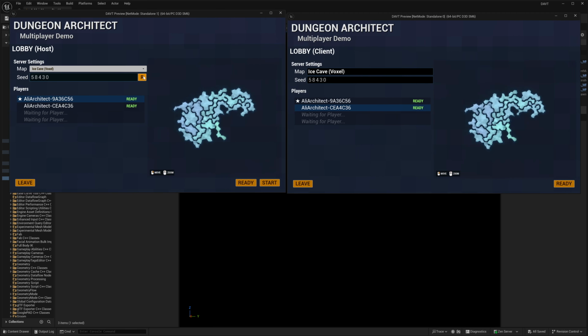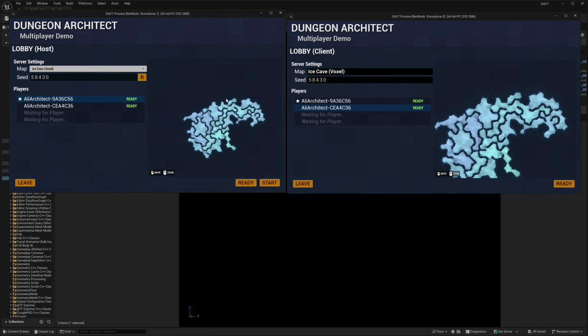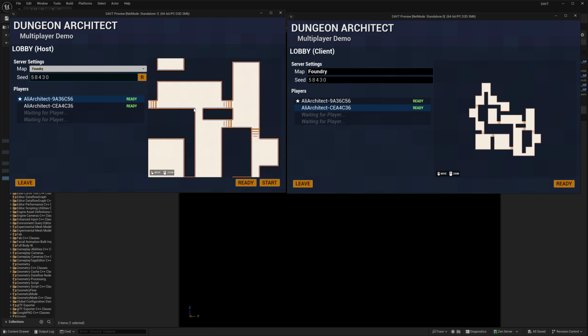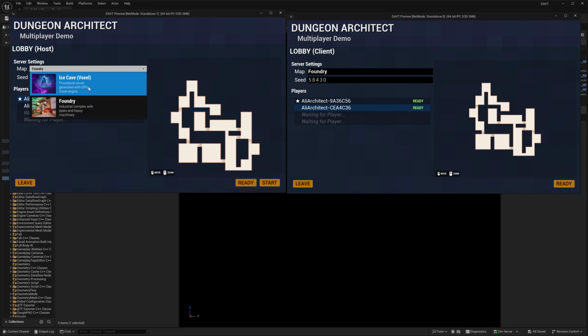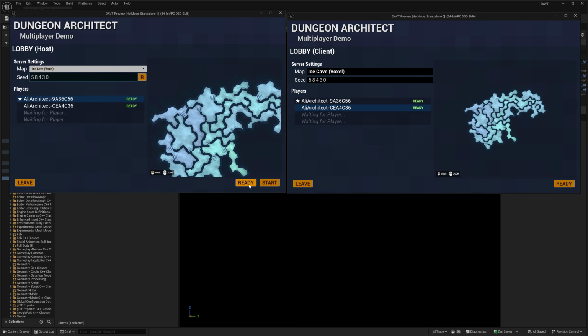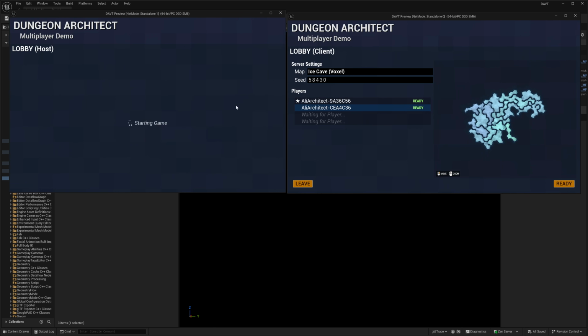So the server can randomize the seed, and you see the preview result of the dungeon, and the seed is passed down. So you can change the levels. Right now we have 2 levels set up, and let's start.